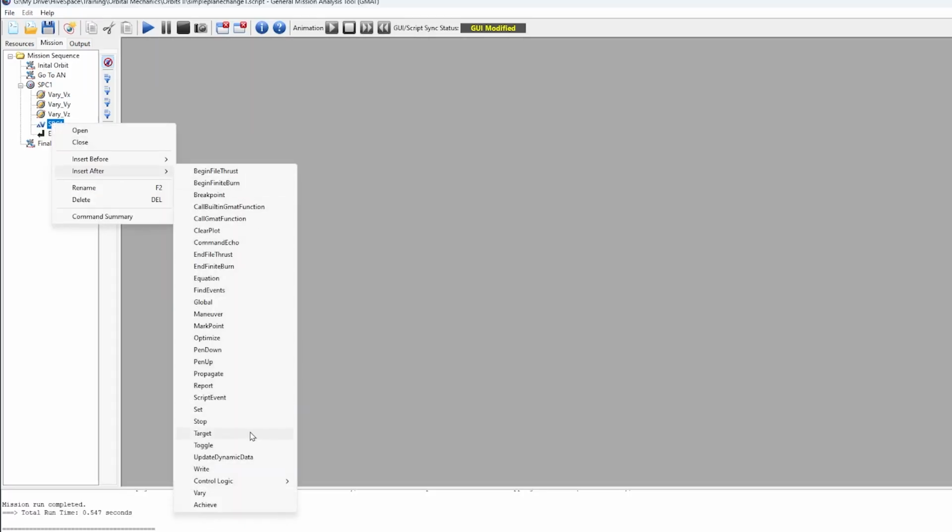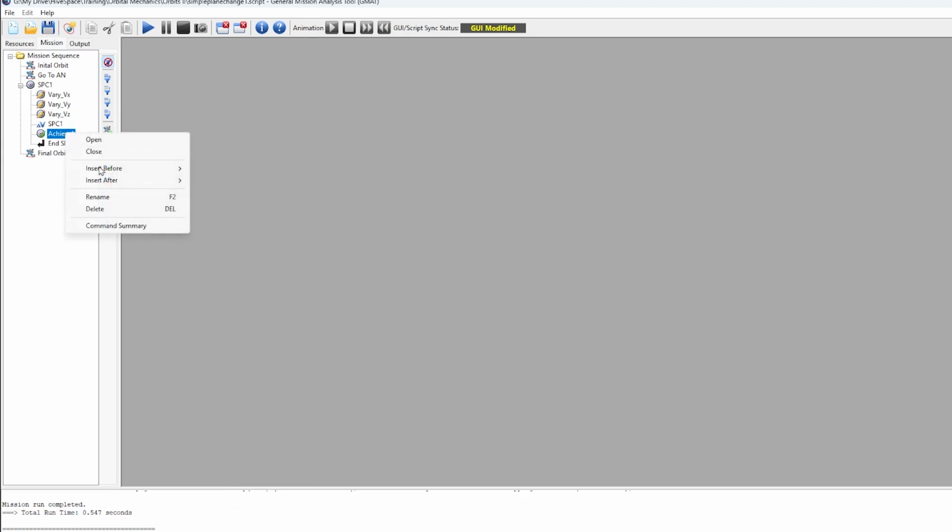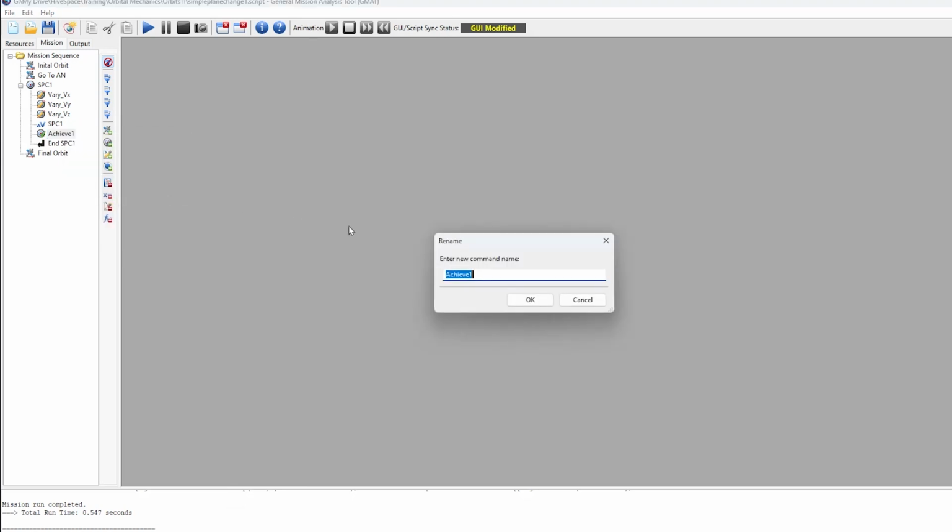Now what we need to do is define how we're going to describe our desired orbit, and how GMAT knows when to stop. So we're going to put in the achieve function. For the achieve function, we need to describe the parameters by which we can tell the function to stop. For this, it's going to be the inclination.